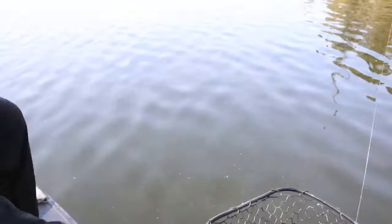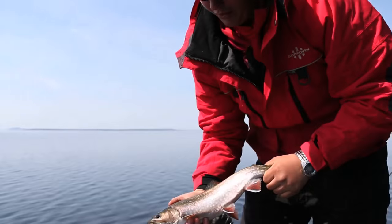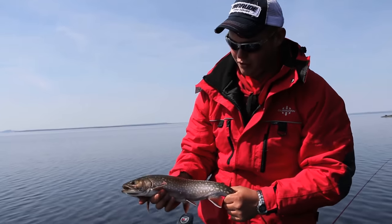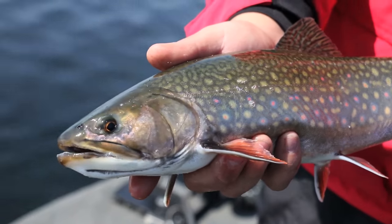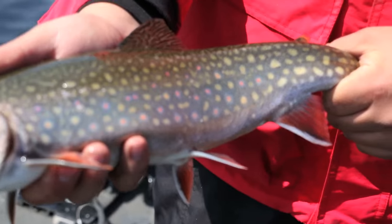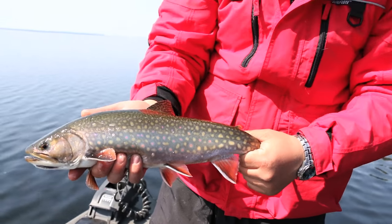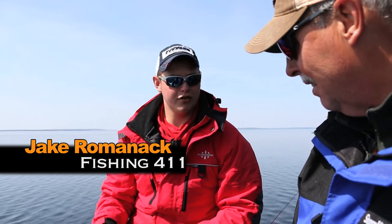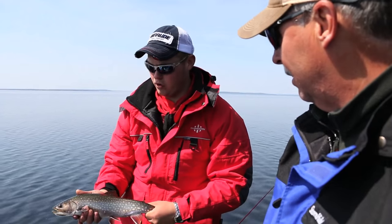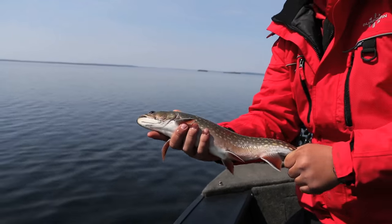Oh, there you go. Perfect. See how the hook just popped right out? Nice color on you — that's a great way to start the morning. Look at the pink colors in that fish. I like the fins. That's what really, to me, is so attractive with a brook trout — those really nice, distinctive fins — and then of course they just get darker and darker as they get closer to spawning season. That's a good start for you, man. Not your biggest brook trout, but that's a pretty darn good one. We'll go ahead and get her back right now.